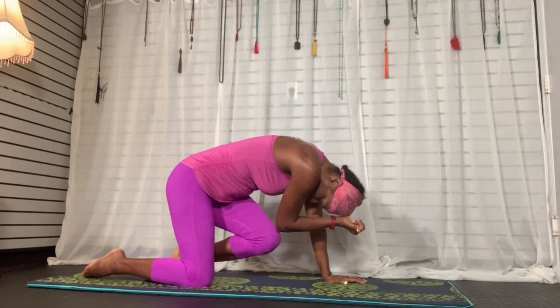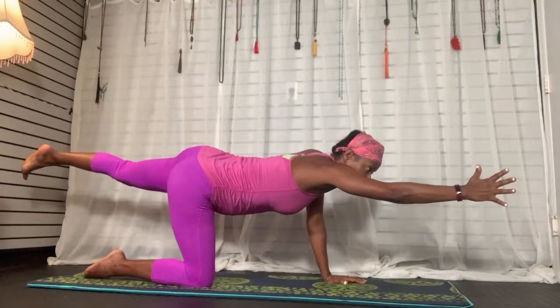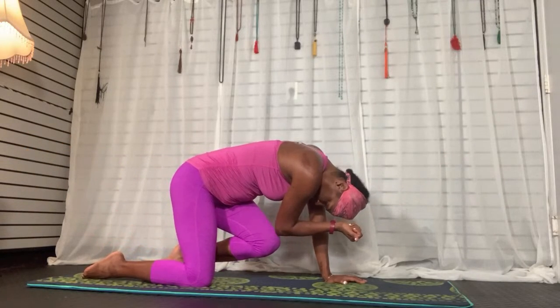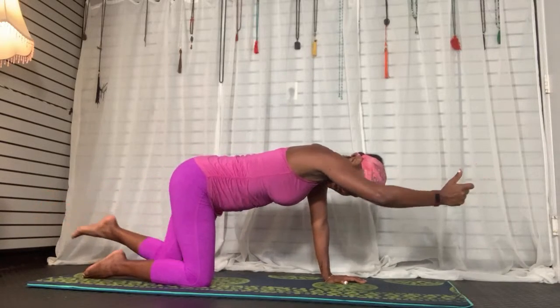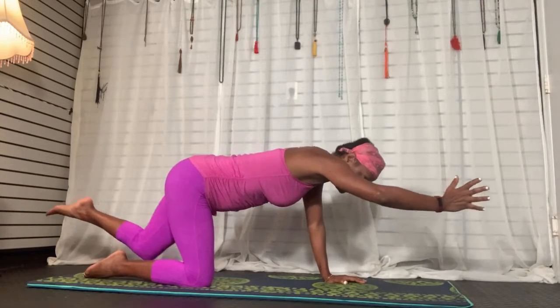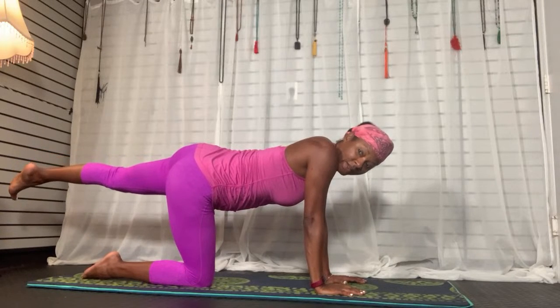Hold it, chin to chest. Inhale, lengthen. Exhale, crunch. Inhale, lengthen. Exhale, crunch. Inhale, lengthen. Exhale, lower the right hand, keep that left leg extended.